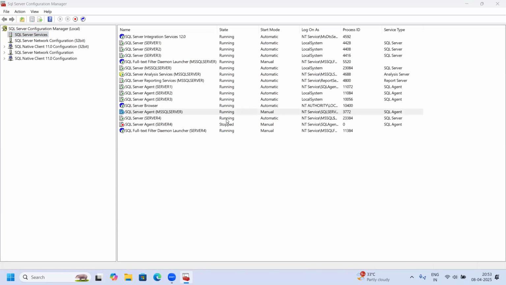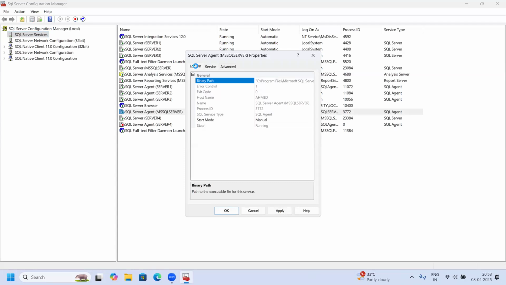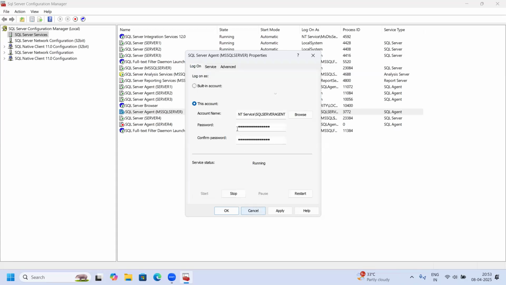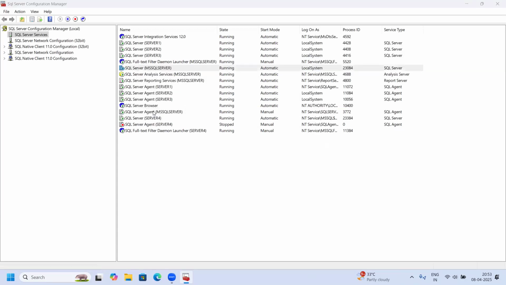If it is manual, then you have to do that every time.